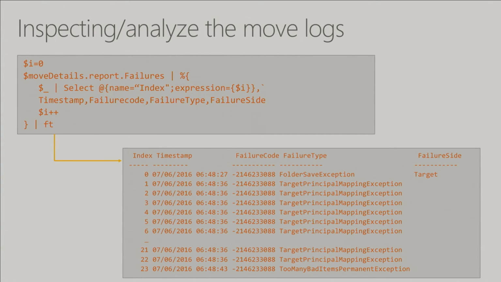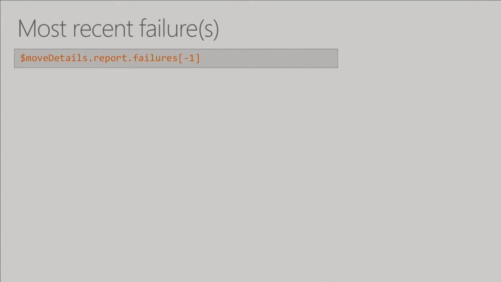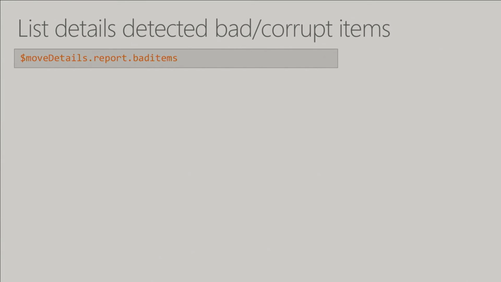So as you can see, this particular move request had a lot of failures that it couldn't do. For instance, folder save exception is the first one that we encountered, and then a lot of other exceptions that it encountered along the way. At some point, it might reveal something for you, or it might just be gibberish that doesn't tell you a lot. Most of the cases, though, it'll give a hint, something that tells you, OK, I need to explore this. Now, if you take a look at the move details, in this case, the move request statistics, there are other properties. So we had the failure details before. You can get the last failure. Really great way to start with, because that's typically the one that caused a move to fail.